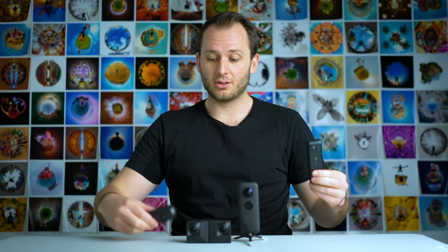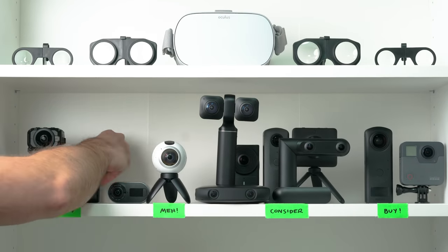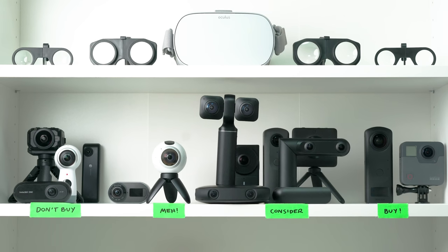I've got four cameras here, the Nano S, the One, the One X, and the Evo. And I'm gonna start by taking out the trash. The Nano and the Insta360 One are no longer cameras you should consider buying. They were good when they came out, but because Insta360 released cameras so frequently and the updates are quite significant, these cameras have no unique selling points over these two. So yeah, don't buy these cameras.